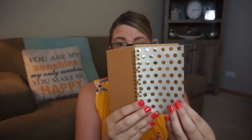I guess this would be really cute to make a keepsake photo or something in, because it has this beautiful gold craft paper in here. It is really, really nice. There are some lined ones. There's some plain ones. There's not much in here, but especially for teens, if they wanted to do some kind of keepsake for the summer with pictures with their friends, or journal a couple things, they could definitely do that.